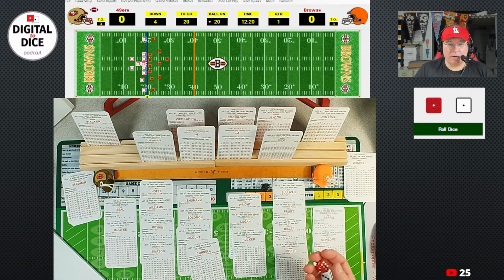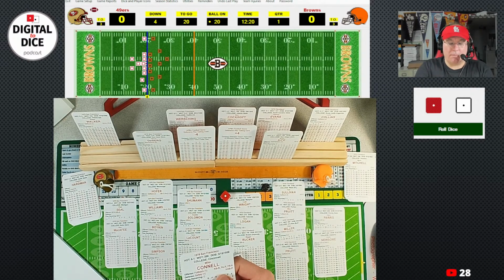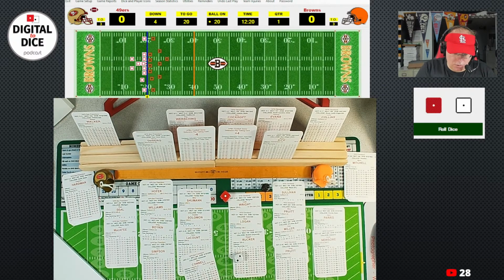So they're punting from the 4th and 20 now. And Mike Connell rolls a 12. And what you do is you look at the card, and PA, he's the punter, and you're looking at the K column. So, again, PAK. If he was the backup kicker, you look up the R column, okay? And if he's kicking off, you look at the P column. But PAK. So 12 in the K column is a 23.